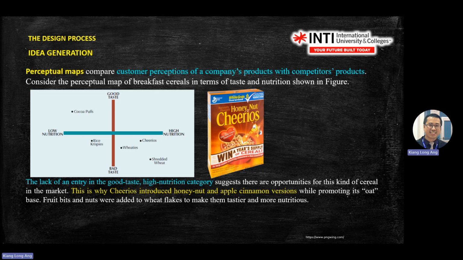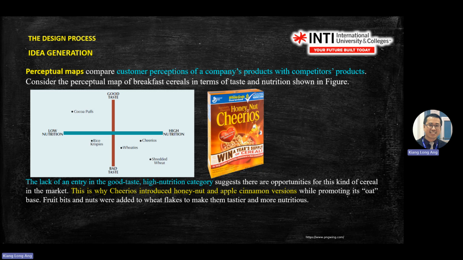In this case, I give you a cereal example. If you're making cereal products, the map will give you a nutrition and taste map. So this is a neutral ground. You are actually looking at taste and nutrition. Our example on the whiteboard here is chocolate flavor, and one more for you to think about. Normally there will be two parameters, chocolate and packaging. So here for cereal is taste and nutrition. One axis is towards high and low, or good taste, bad taste.